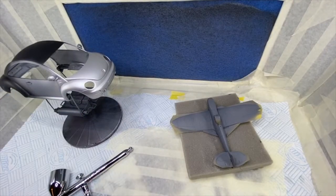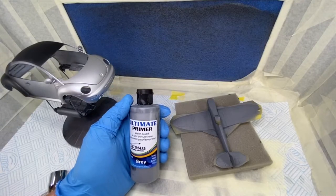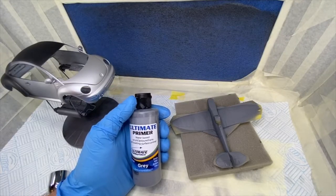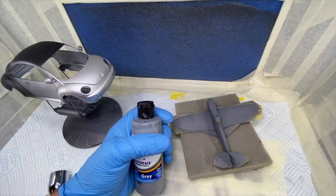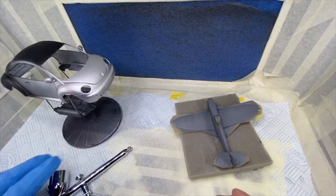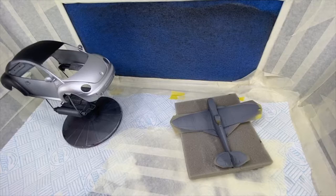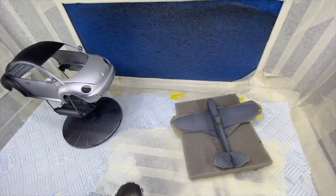So what I'm going to do is use this Ultimate Primer Grey, which I tend to use a fair bit. I've got the white as well. Using a 0.5 needle at 25 psi, I seem to put it on just neat, and that works for me. Yeah, I'm no expert at this, so if anybody has other ideas, it's up to them, but this is what I'm doing for myself. There's going to be a bit of noise now, and we'll just see how the paint goes on.